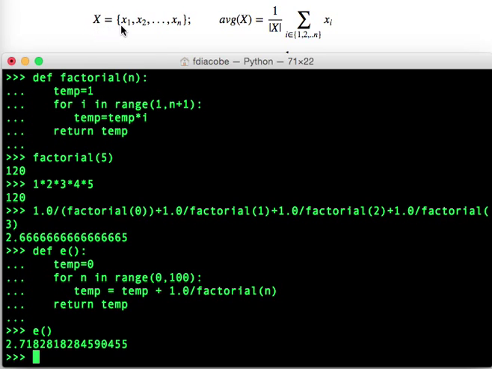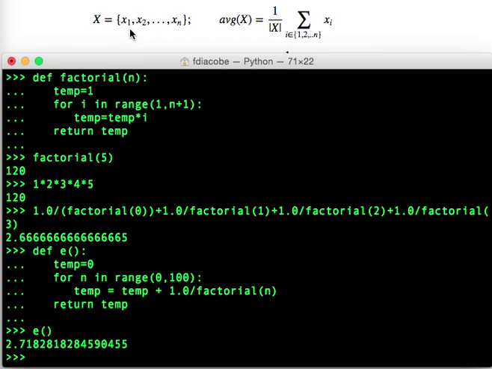First, x is a collection of numbers, or I'm going to think of it as a collection of numbers, so x1, x2, x3, that can be any number in the first position, any number in the second position, and any number in the nth position, and any number in between. And I'm going to define AVG of x as the average. That's going to be 1 over |x|. |x| means the length of x. So in this case, it'll be n, whatever n is.